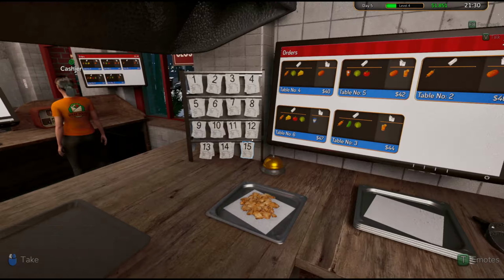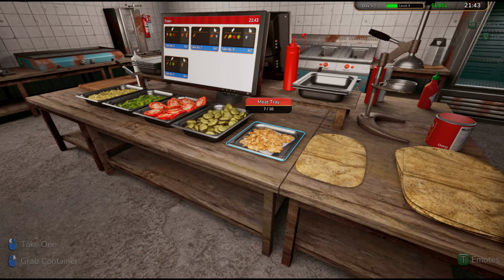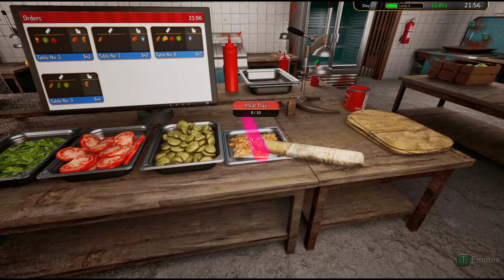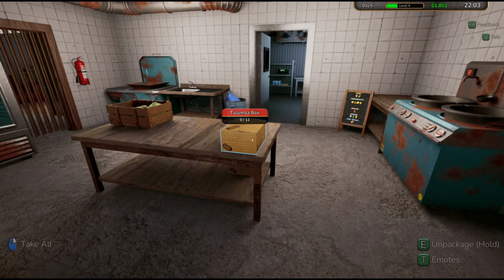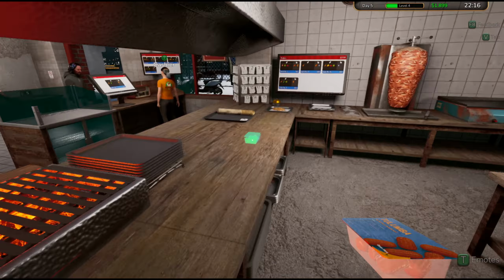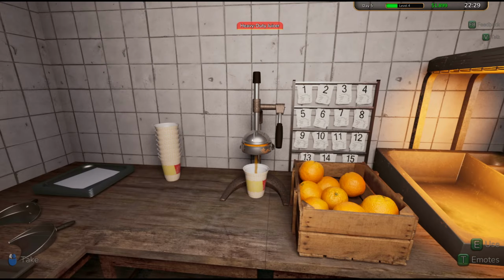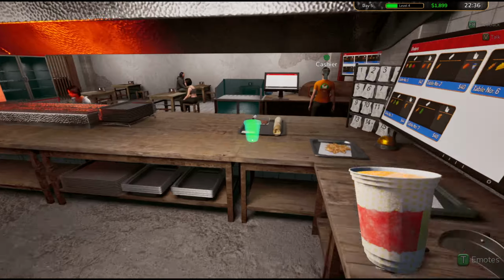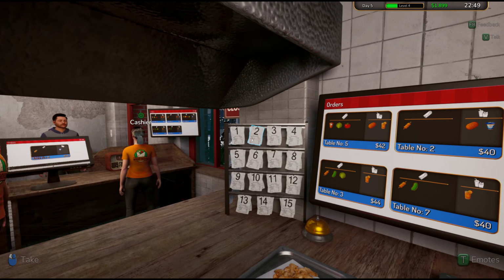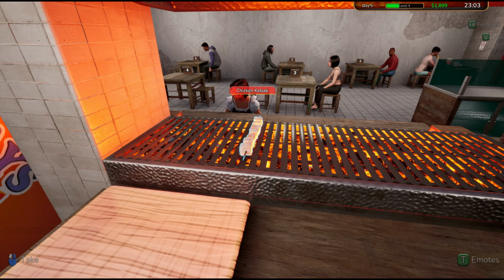All right. Next table. Table number 5. And they want chicken, tomato and lettuce. Okay. Easy enough. And then they want Tulumba and orange juice. So we're going to get rid of this box. We're going to put this Tulumba up here. Grab one here. And then they want an orange juice. We can do that. Perfect. All right. Freshly squeezed orange juice ready for you. All right, table 2. What do they want? They only want a kebab, okay? Well, you get the last kebab.